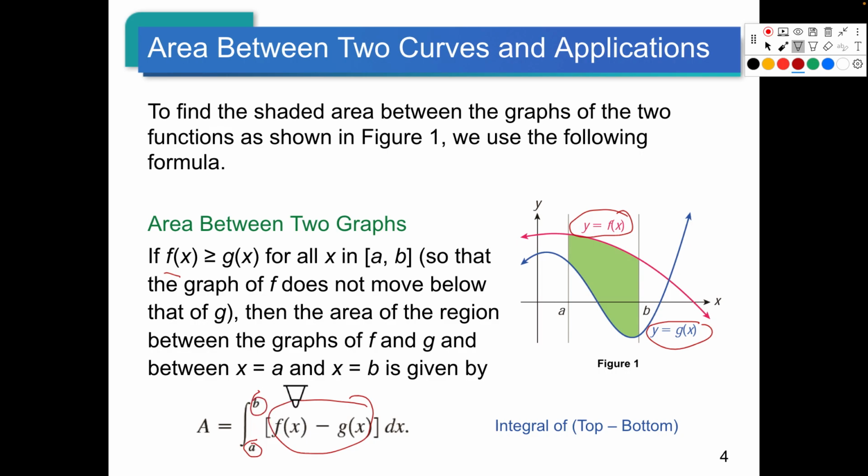Occasionally, and I did see it yesterday when I looked at the homework real quick, I didn't graph them. I just looked at the boundary. It will give us most of the boundaries, but occasionally we're going to have to find intersection points, because sometimes they'll say from A to the intersection point. So that's the other thing we need to be able to do: once we graph it, be able to find intersections.